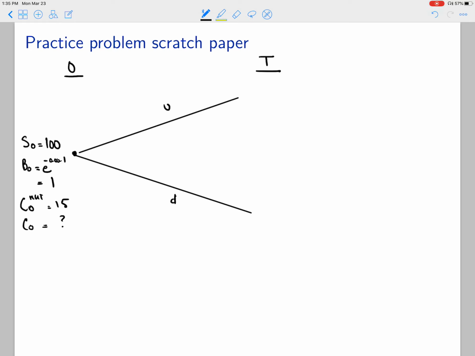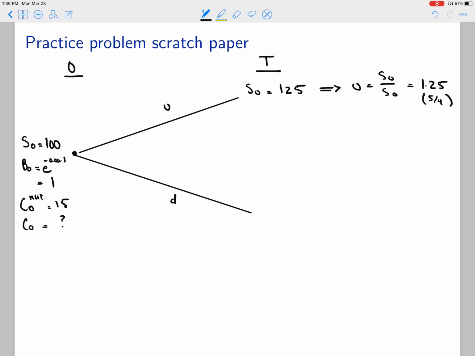Payoff to the stock depends on the state of the world. In the up state, the stock has a payoff of S_U equal to 125. This implies that the gross rate of return, U, on the stock is just S_U over S0 from the binomial model, which is 125 over 100, or 1.25. This is 5/4 in fractions.